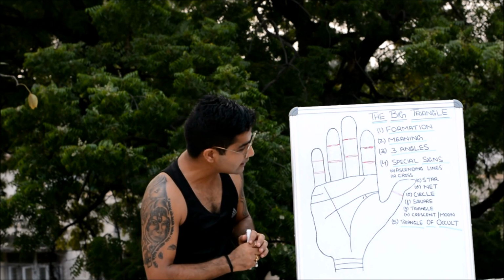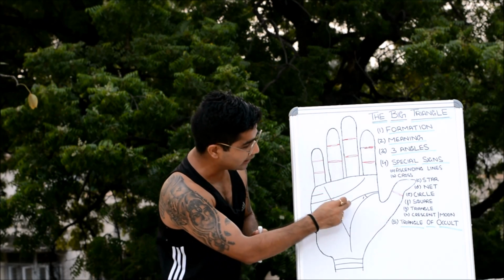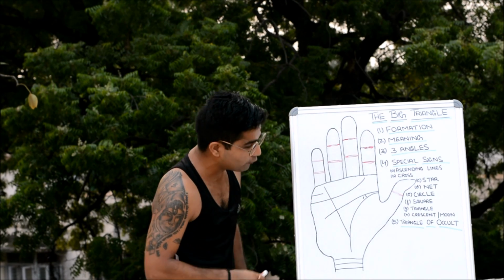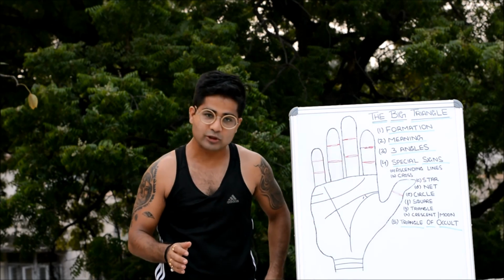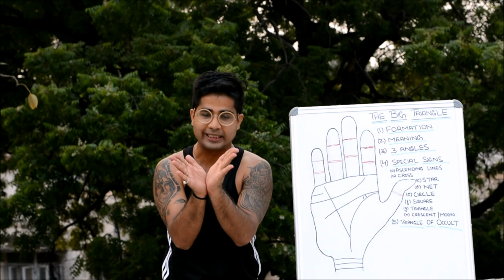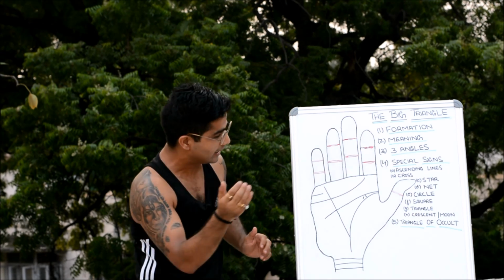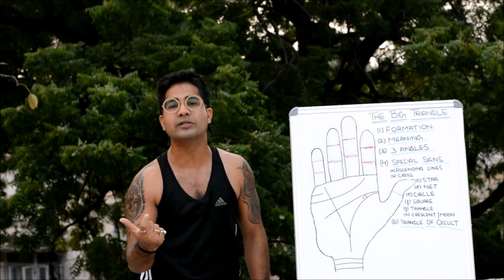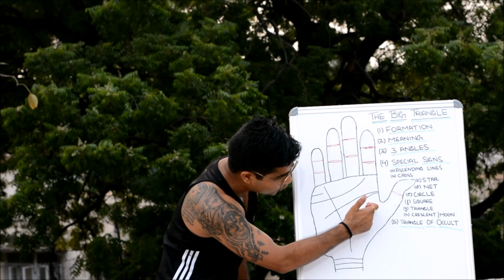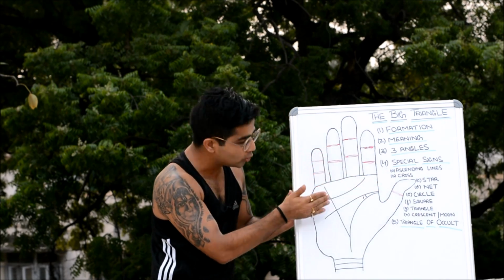At any point of time, let's say for example, you find this angle to be a little bit obtuse. Right now it was pointed, well formed. When you find it obtuse, see, this is the angle. As you know from basic science, this is 90 degrees, this is acute, and this is the way it goes obtuse, more than 90 degrees. The reason for this angle to become obtuse is either the lifeline gets shrunk on the palm or this headline starts curving up towards the heart line.